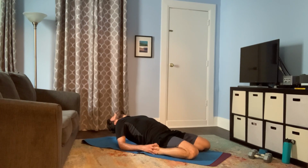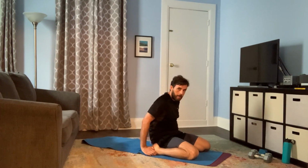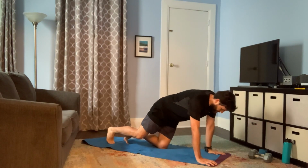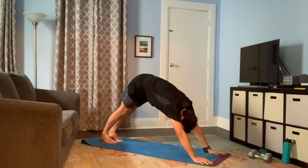Then put your hands back to your feet. Use your elbows, your arms to push forward and come up. All the way forward. We're going to come onto the hands. Bring your feet back to plank. All right, from here, press back into your downward dog.